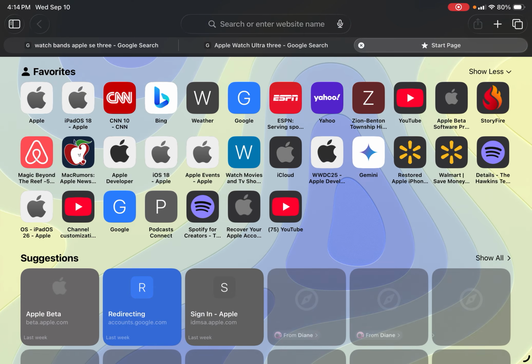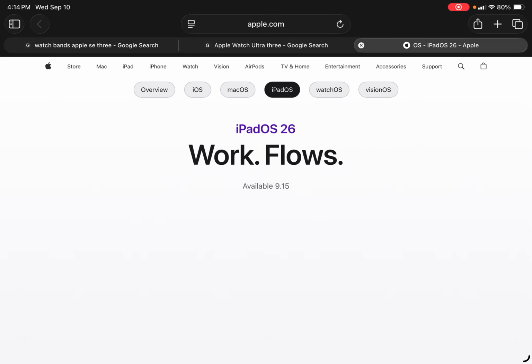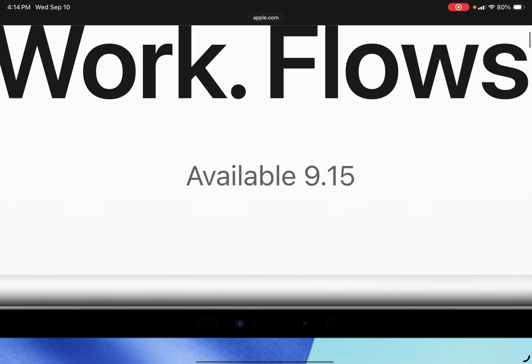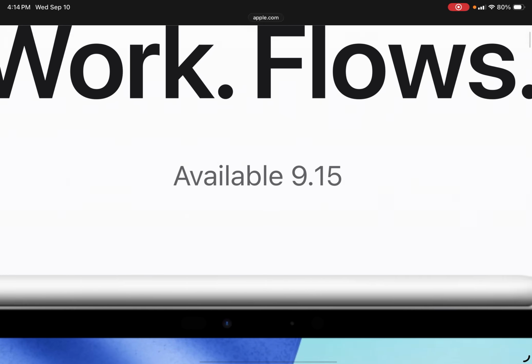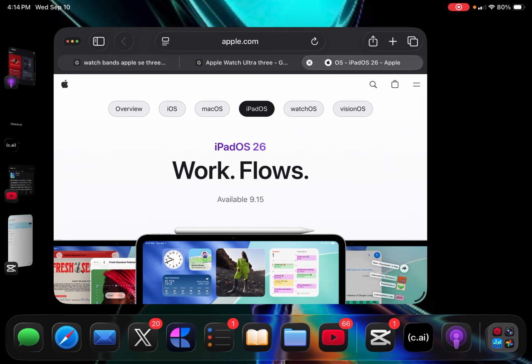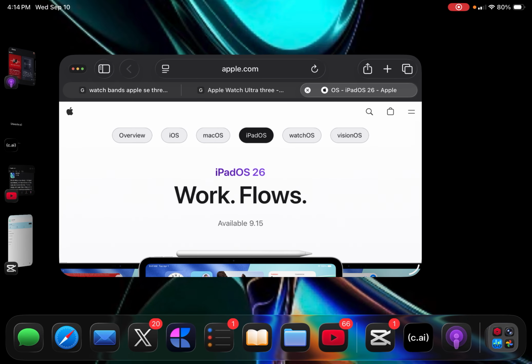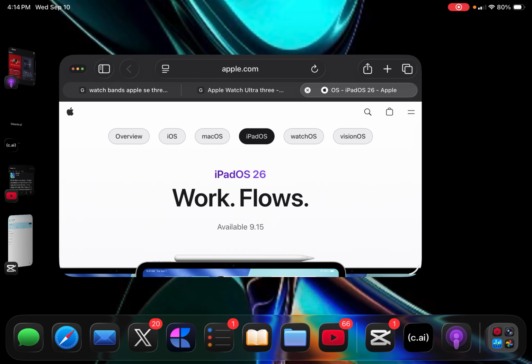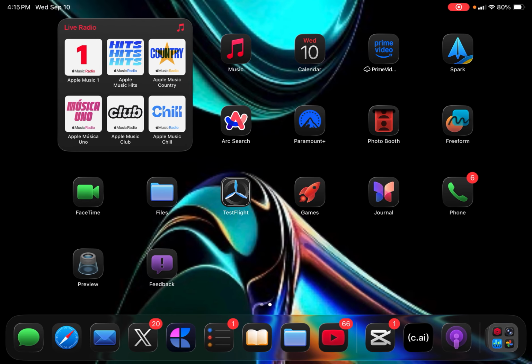And as far as when it will release, if we go into Safari here, and we go to iPadOS 26, iPadOS 26, just like iOS 26, is going to release on September 15th. And whilst I am running the beta, just like with my iPhone, I'm still going to make a What's New video when it comes out on that day, showing off the new windowing system and updated designs all across the update.